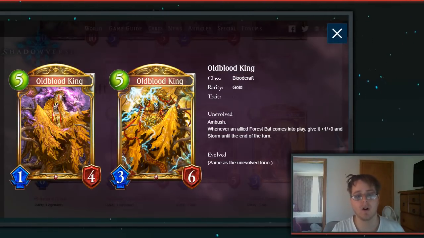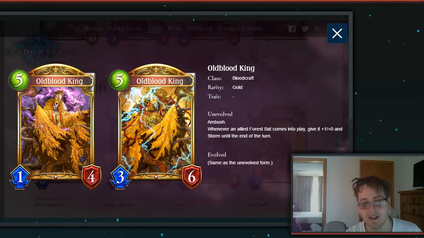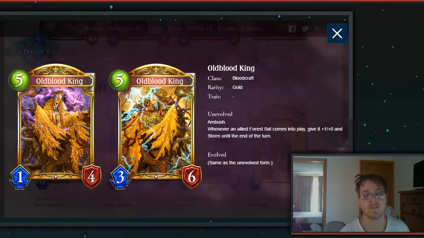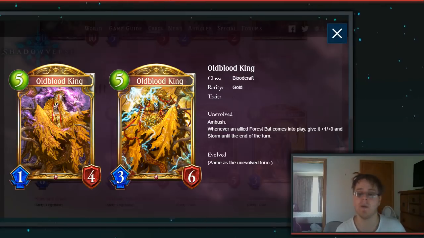5-drop, 1/4 gold. Old Blood King is super interesting. Ambush, whenever an allied Forest Bat comes into play, give it +1 and Storm until the end of turn. Being a 5-drop and giving that to Forest Bats, play this on 5, set it up as your ambush, play Vania on 6, set up your Forest Bat and extra damage, especially with Bane. This thing is where aggro blood is going to be absolutely massive, I think.